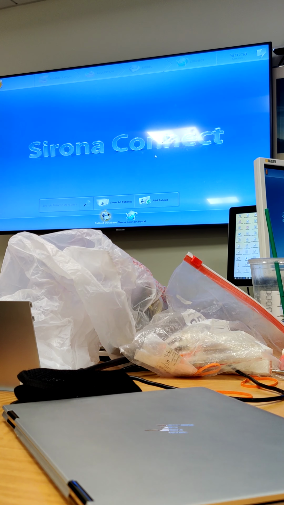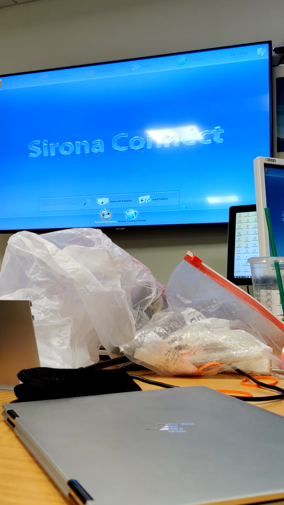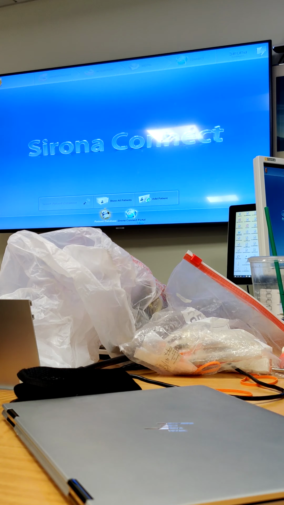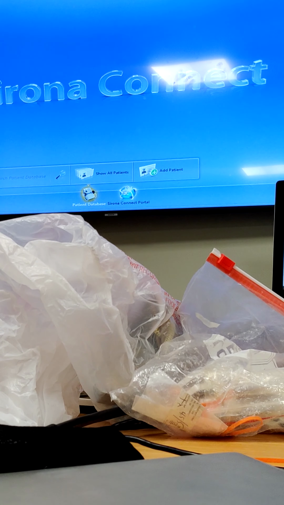So this is Cerec Connect software, and it shows search patient database, or show all patients or add a patient. So we're going to just add a patient. And I can look at the whole patient database.